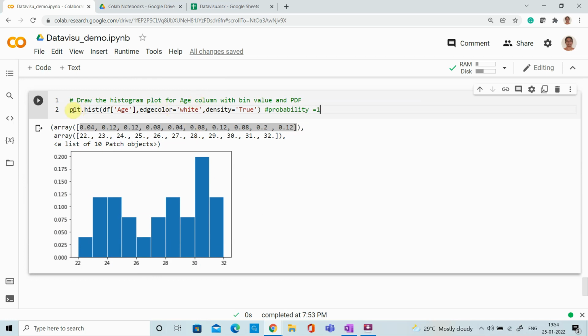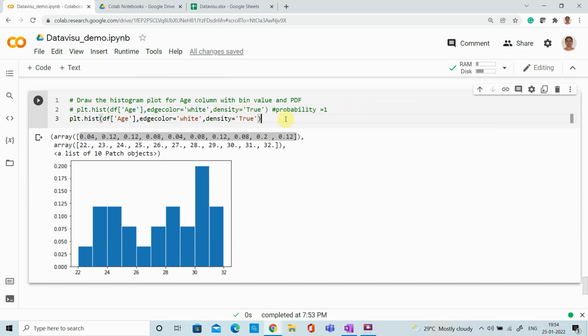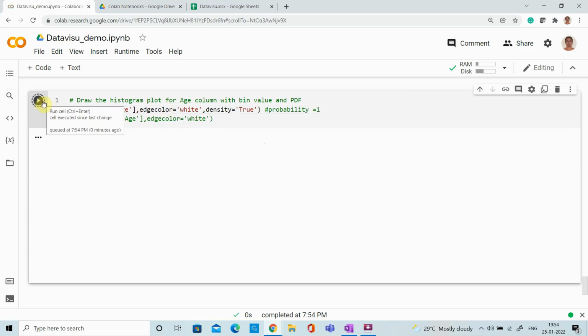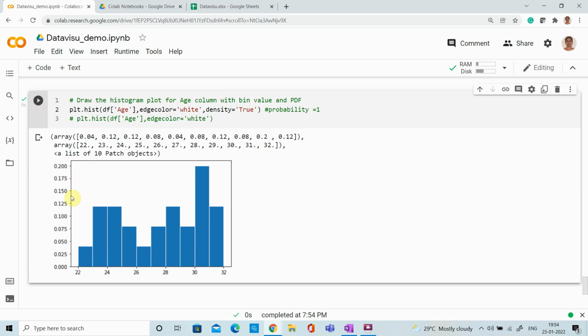Okay. So I will display both, with and without this, and show you the difference, so you will get an idea. So I am not going to give density. That time you see the count of cars in each range. In the range of 31 to 32 age, we have 3 cars. Out of 25, 3 divided by 25 is the probability, and that is what we display here. Instead of displaying the frequency count, the histogram is displayed in terms of probability. So if you add all together, this will become 1.